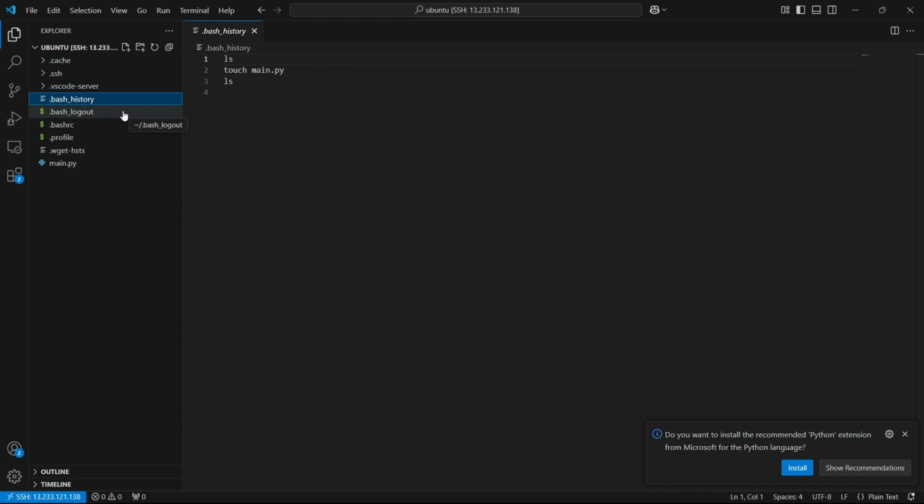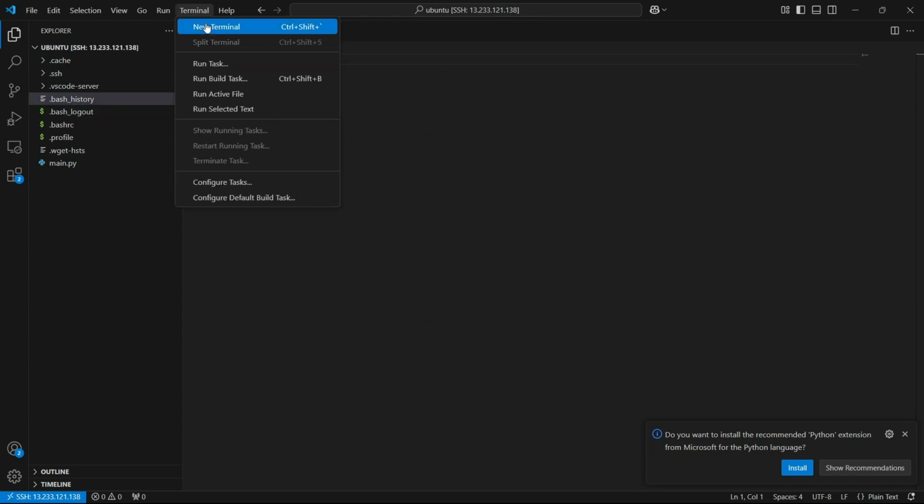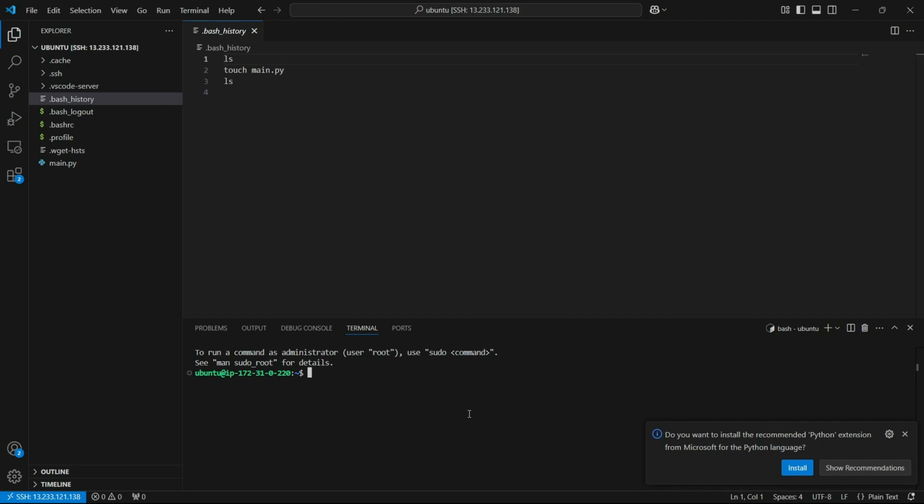So perfect. So we have connected to the EC2 instance using VS Code, and now if I launch the terminal, I can again see this is the same command line which we had got when we connected to the instance using SSH in our browser itself. So perfect. We can see we have connected to EC2 using VS Code by using the Remote SSH and Remote Explorer extensions. Perfect. So that's it for the video. And also one more thing, this method works with any kind of instance, whether it's a Google Cloud virtual machine or Azure virtual machines. It is going to work with both of them. Actually, with every kind of virtual machine, it will work.